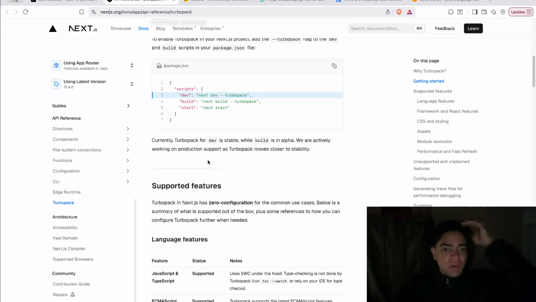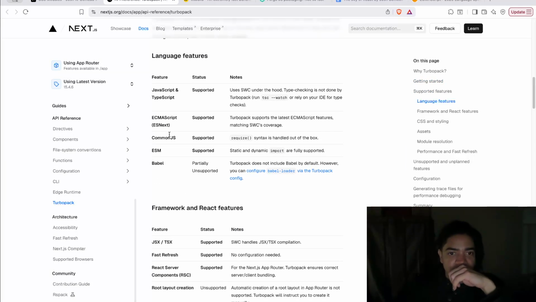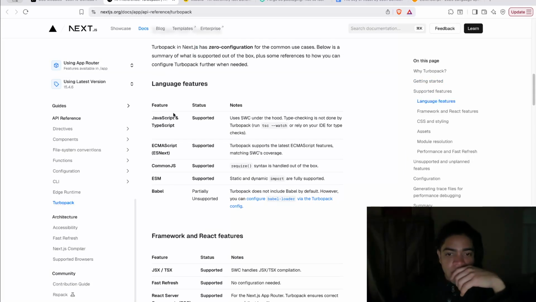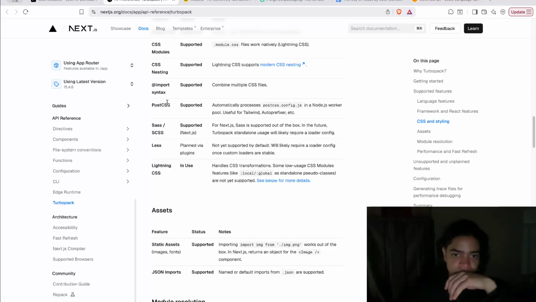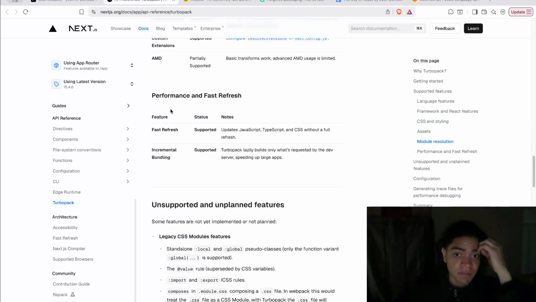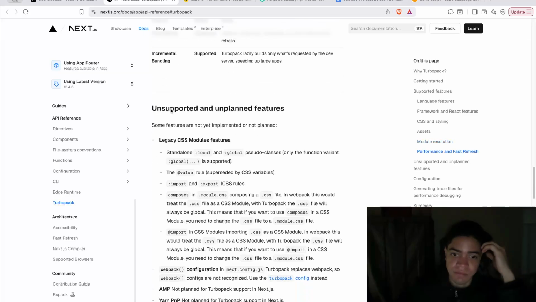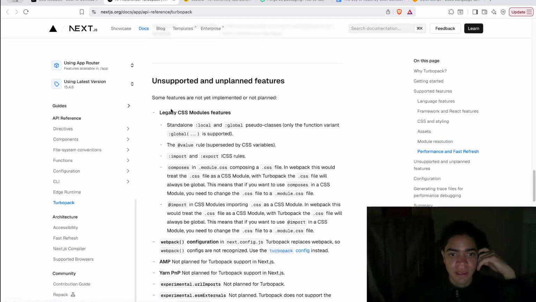We're actively working on production support for TurboPack to move it closer to stability. Performance and fast refresh. Unsupported and unplanned features. Legacy CSS module features.